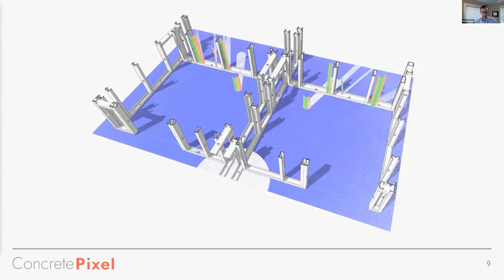Second, alignment with bottom tracks can be verified, which anyone who's dealt with framing knows can be a big issue. You can actually see here, there was an issue with a sanitary main on the right, and that was crossing over the track, but it can be caught early before steel is complete and delivered on site.